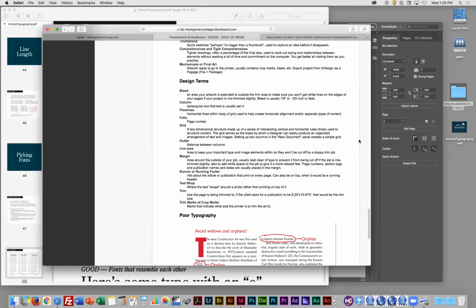Okay. Okay, what's the space all the way around here called? Let's see. What's the space between the columns called? Okay.